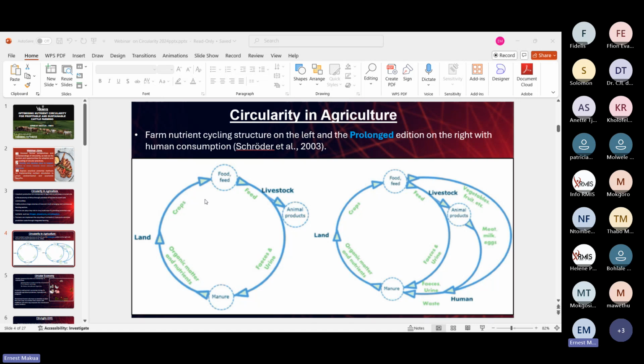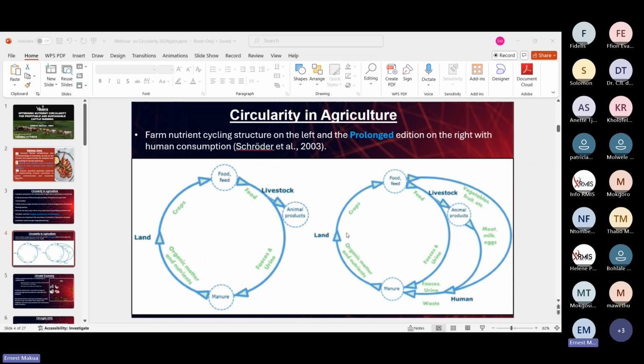So this is what we say is circularity, meaning the cattle produce the manure, which goes back to the soil. Once the soil is fertile, that is the production of potassium, nitrogen, and phosphorus for the growth of the grasses. And once the grasses are green again, the very same cattle can consume the grasses and be able to produce, meaning then you have to save in terms of buying those chemical fertilizers.